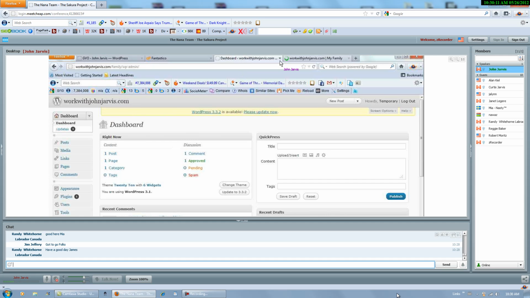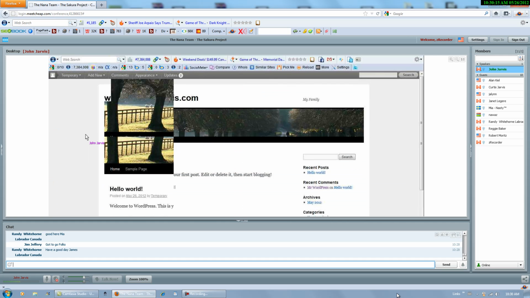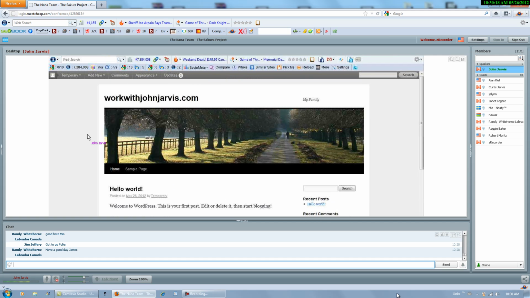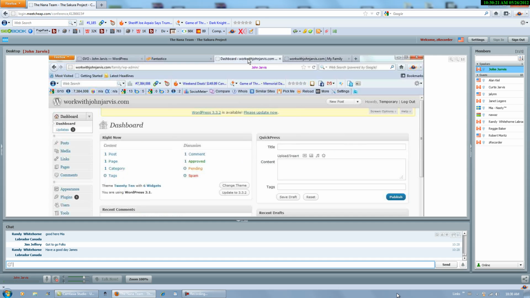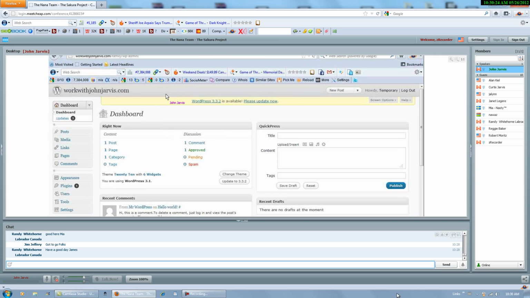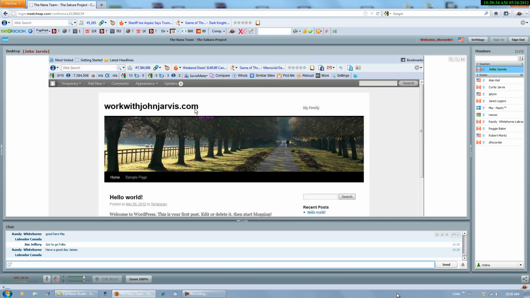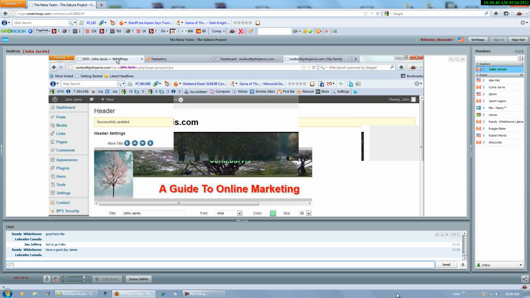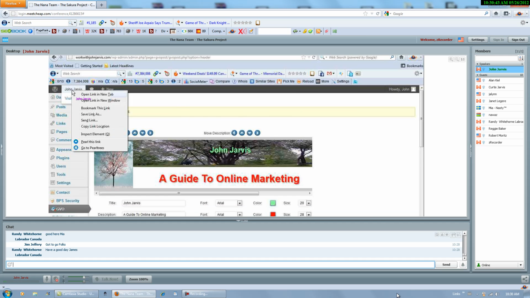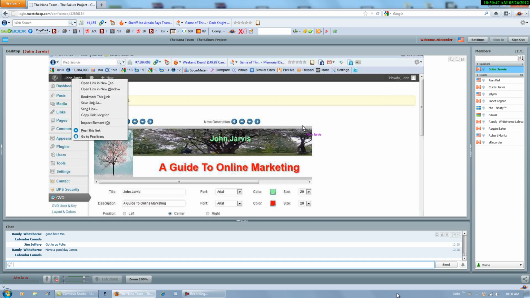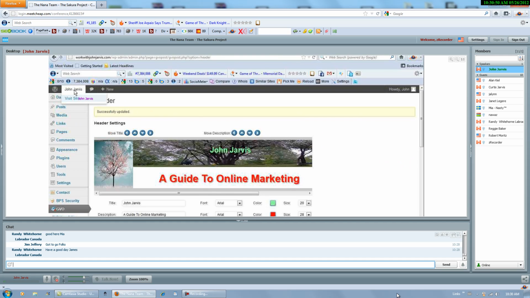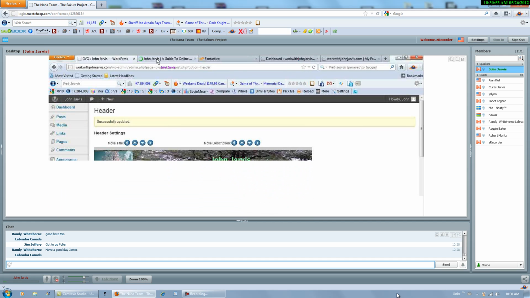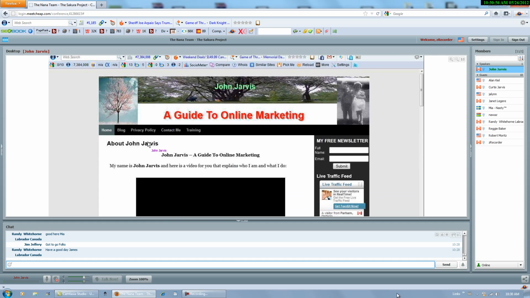But I've done this training over and over again, and it's in the Sakura project, the training website for all members. Bronze, silver, and there are going to be some gold ones, of course, very soon. And all you do from here is just go through the whole process again. So you turn this into something that looks like this, except this would be all about your family, you know, your family pictures, your family trips, your family vacations, bailing your family out of jail.